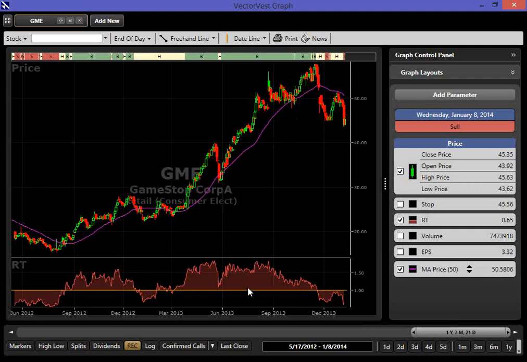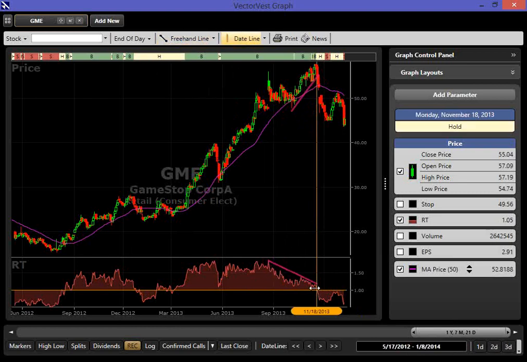Looking at our friend RT, RT is very intelligent, if you will, in that momentum indicators are the only forward-looking indicators. And I can see that even though price was still rising, and let's draw a line here, even though price was still going up, I saw that relative timing was falling. We call that a bearish divergence. This uptrend was losing steam, losing enthusiasm, if you will. And this is often a precursor to the actual crossover, where RT went from uptrend to downtrend and would have been a great exit signal for GameStop.